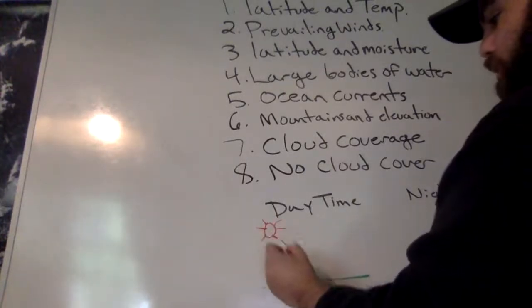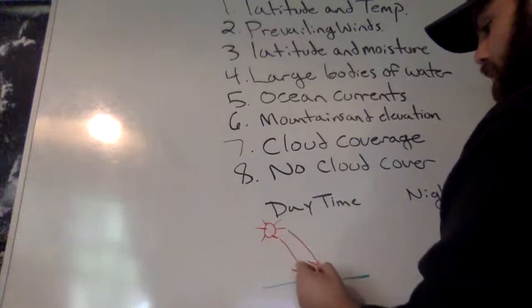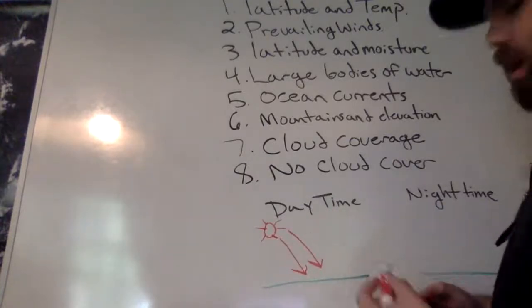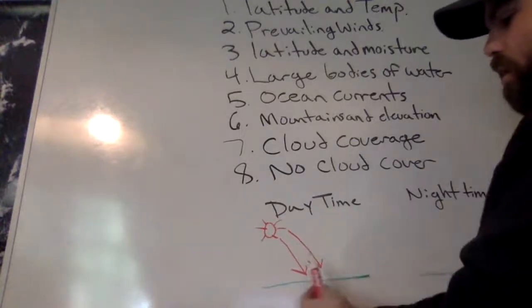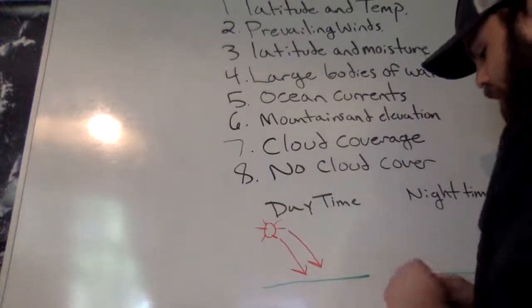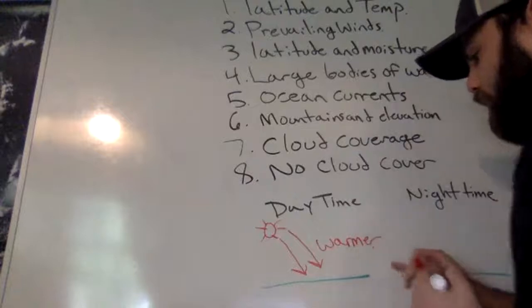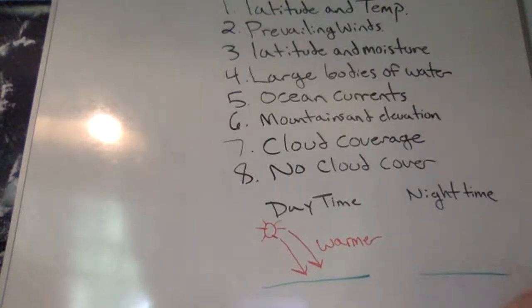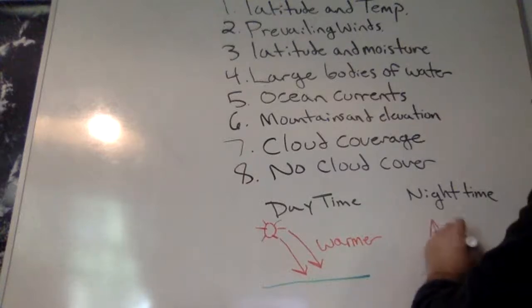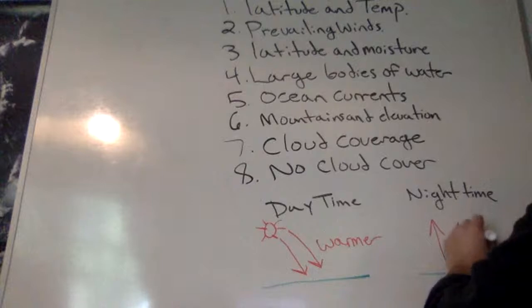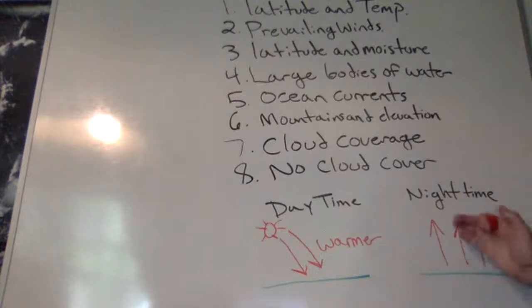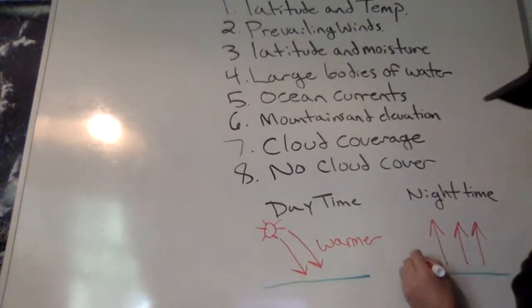And again, it's going to bring down the heat from the sun. And since there's no clouds, it's not going to get reflected back. So it's going to be a lot warmer when there's no clouds. Now, during the nighttime, that heat is going to want to escape the earth. And because there's no clouds blocking, now it can start just going back up into space. And what happens is when there's no clouds, when it's nighttime, it's going to be colder.